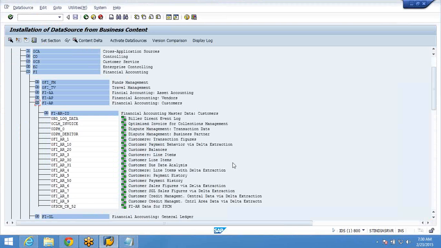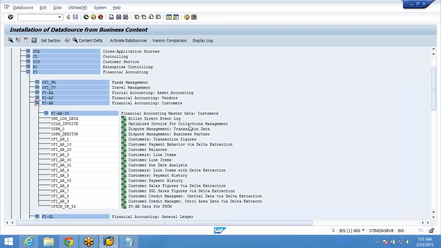Okay, done. Then once it is done, search for your object. So here, what is this RSA5 transaction code? RSA5 contains all of the data sources that are defined by SAP. Here all are ready to use, all stored in delivery mode. If you want to use anything, you need to select your data source and make it active.